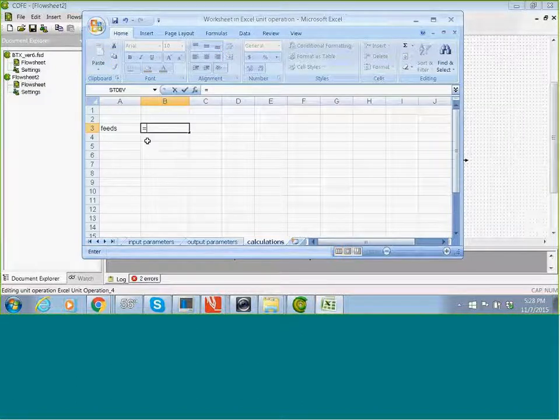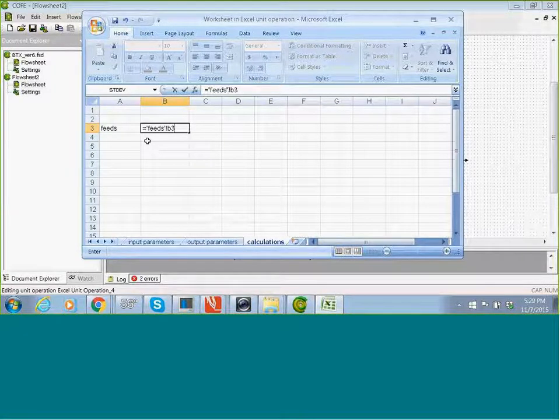So I just say equals, and then I have to specify the sheet. So I have the single quote, and then the name of the sheet is feeds, and then the end quote and the exclamation mark. That means that it's that feeds sheet, and it's cell B3. Hope I remember that right.